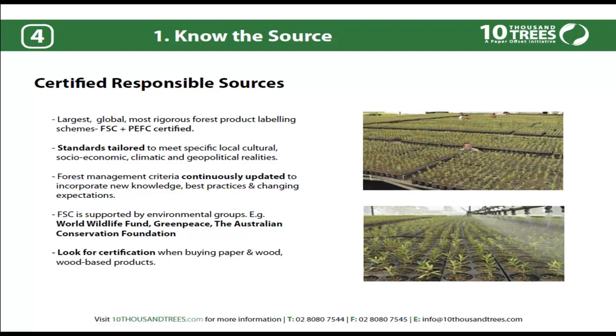Now, what they do is they actually have standards that tailor to your local cultural, social, economic, and political realities of each country. So you find the regulations of each country might be different. You find the forest in each country is also different because of what that forest might support. So in certain countries, you might find there's a low density of wildlife. In others, there might be a high one. Indonesia, for example, has a very high density of wildlife. So the regulations there will be different. In Australia, we have a medium density of wildlife. So again, the regulations for Australia would be slightly different again.